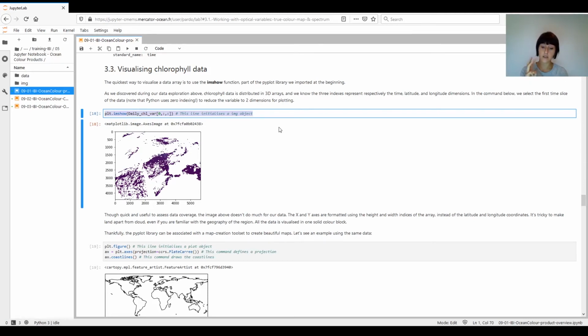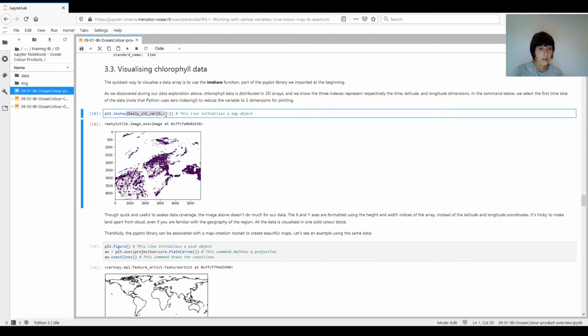So that's 3 indexes for a 3D variable such as the chlorophyll. Why am I telling you this at this stage? Well, to use the imshow function with our data, we need to reduce our 3D chlorophyll array to a 2D array. This function only likes 2-dimensional arrays.